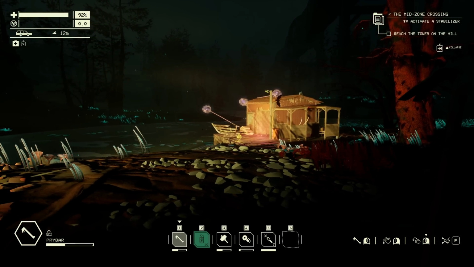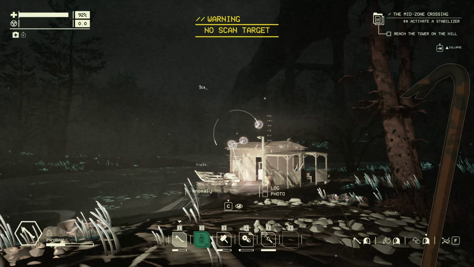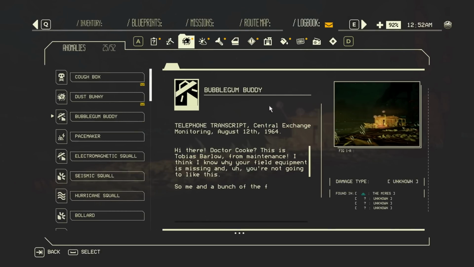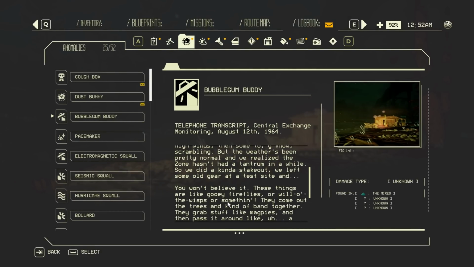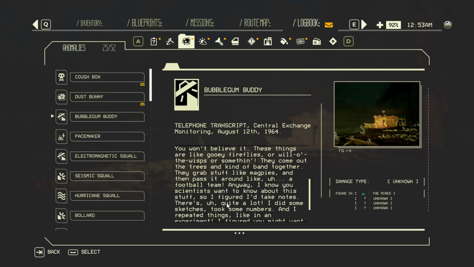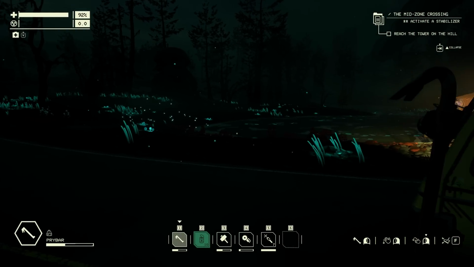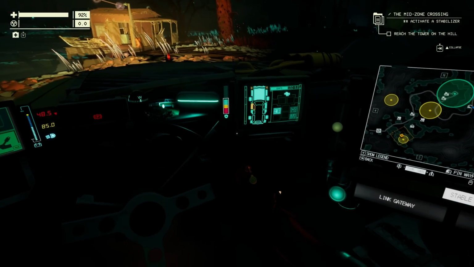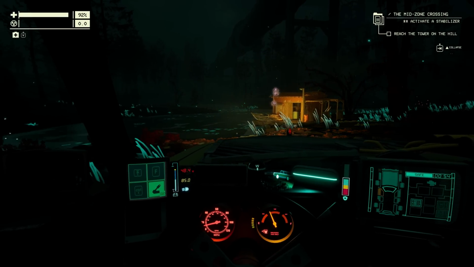Which is always... Oh shit, what are those? What the hell are those? Bubblegum buddies. What do they do? Right, so basically these things are like the abductors in the outer zone. They grab stuff and then pass it around like a football team. Alright, well let's not get grabbed. That probably would not be good. Looks like they're trying to drag the shack. Well, I'm going to leave them to it. They're welcome to it.